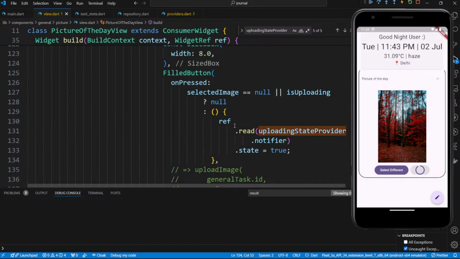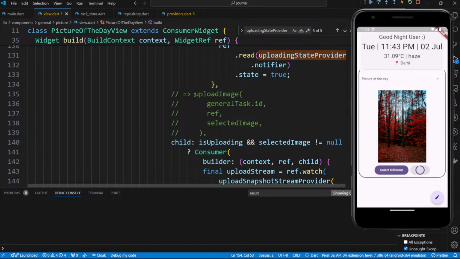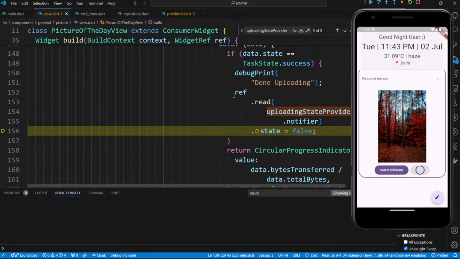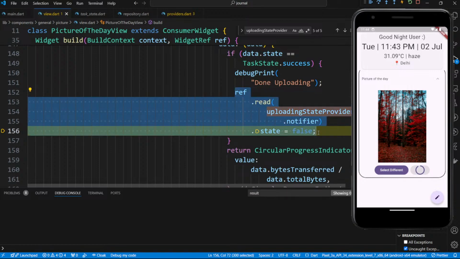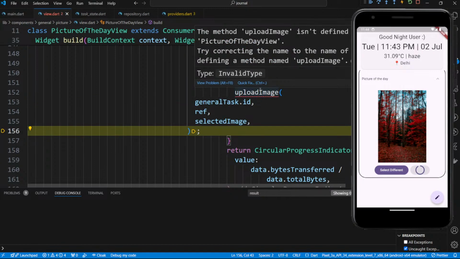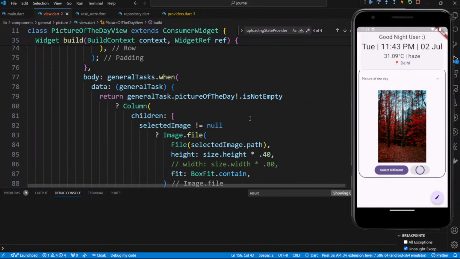this is where we can run, I think, the upload image, right? So when it's done, put the upload image. We get the general task selected image. The image upload image is defined for the picture. Yes, we commented it out.